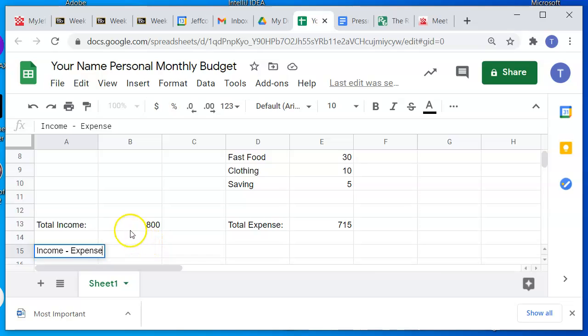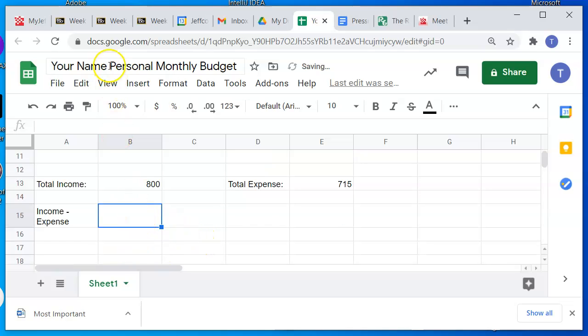And if it's a positive number, that means I have more income than I do expense. I'm getting more money than I'm spending, which is generally a good thing. Now, if I have a negative number, that means I'm spending too much. I'm spending more than I have. All right? And if I have the number 0, that means they're going to be equal. Okay, so this is a useful function to help us figure out if these things are balanced. Right, so the heading is going to be income minus expense.